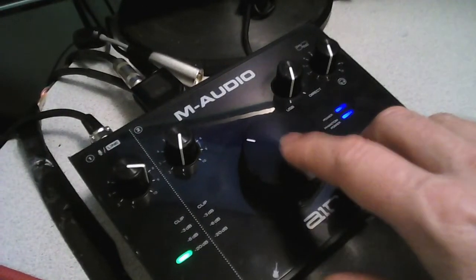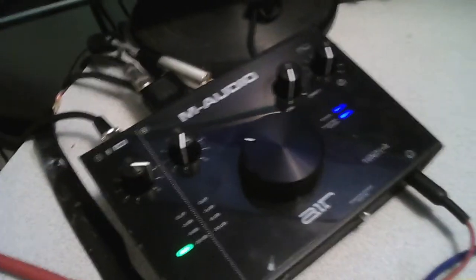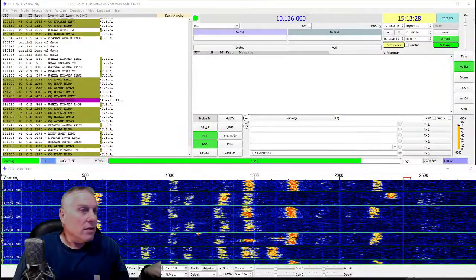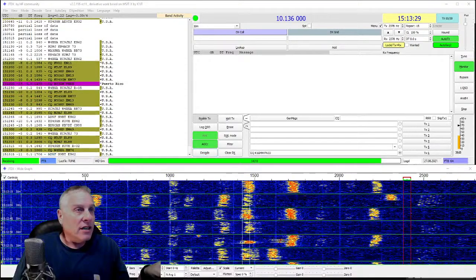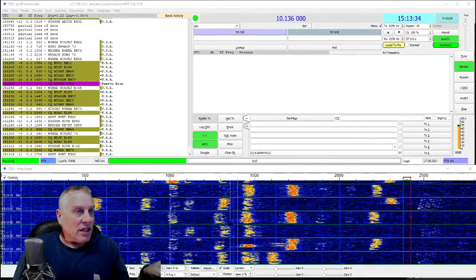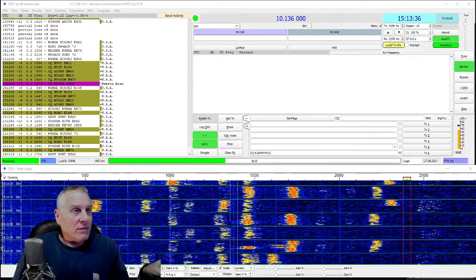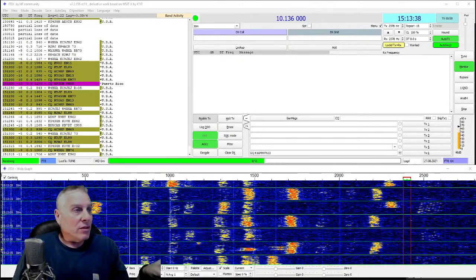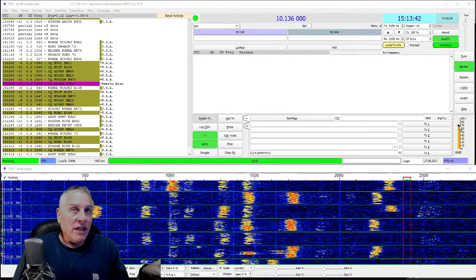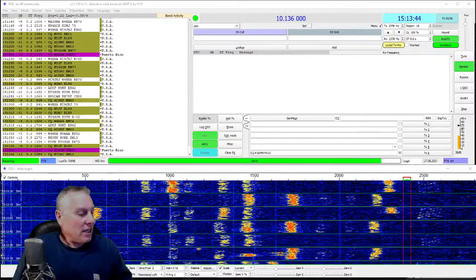You have to turn this up to get any signal into FT8 down in here. If that is turned all the way down, you ain't gonna get squat. So, you know, don't forget that. So that will set your level, and you can check your level right here over on the right hand side.